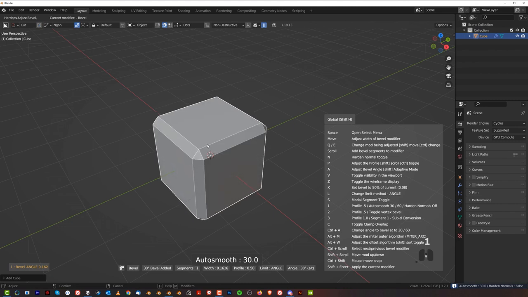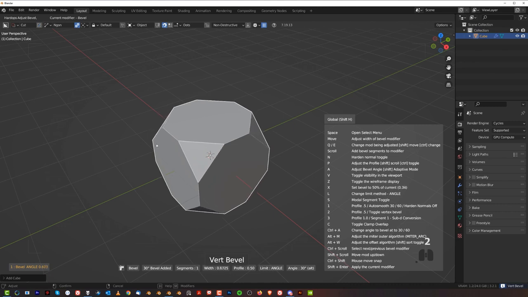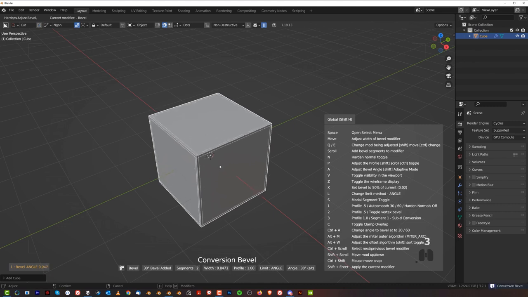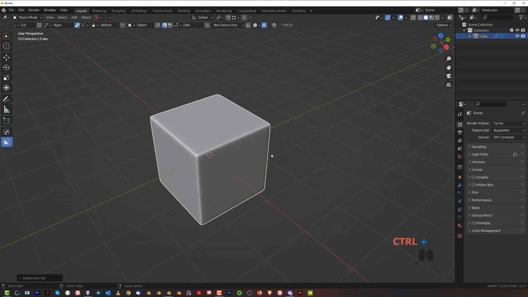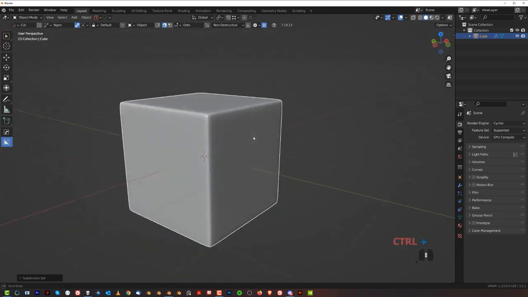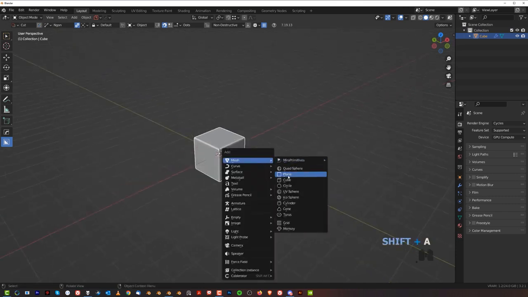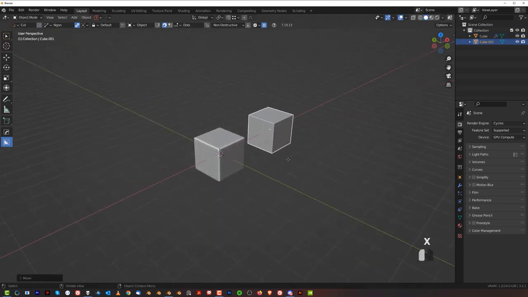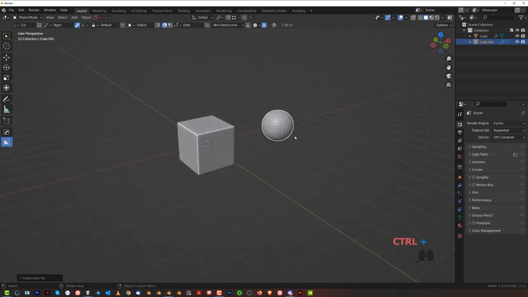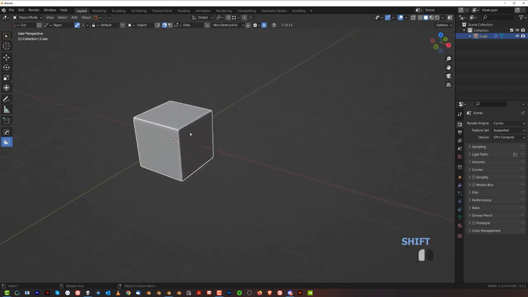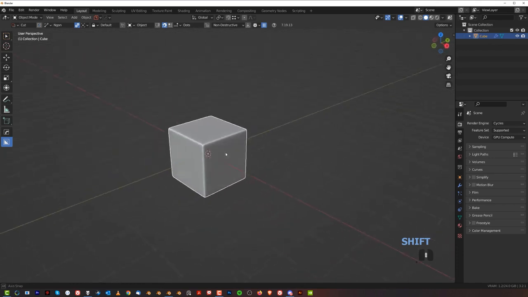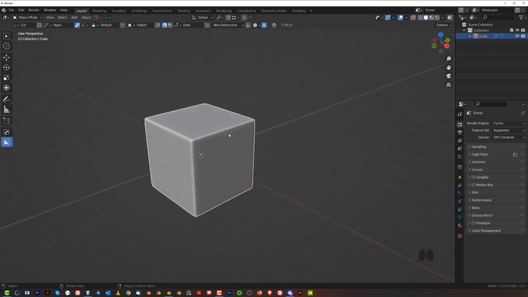So press 1 and scroll down to create a chamfer. You can press 2 to create bevels on corners. Press 3 to create a kind of supporting bevel for your sub D. So if you click that and press Ctrl 3 to use sub D on that model, you see that it will not collapse on itself. If you had a regular cube without these bevels and you press Ctrl 3, this will happen, right? So you can very easily create bevels around your shape, kind of a perimeter for the sub D to work.